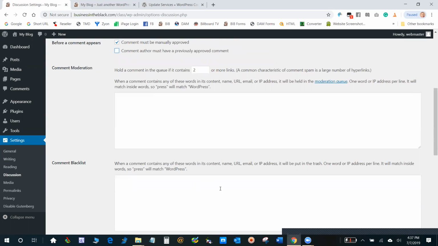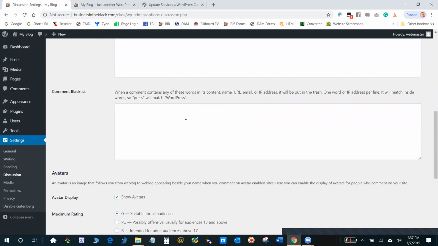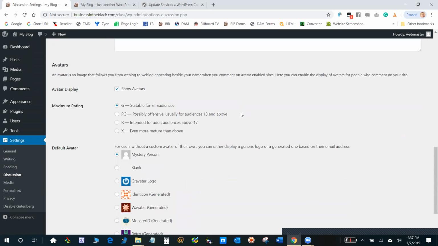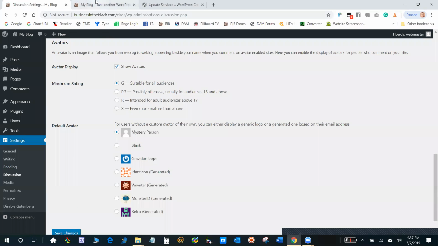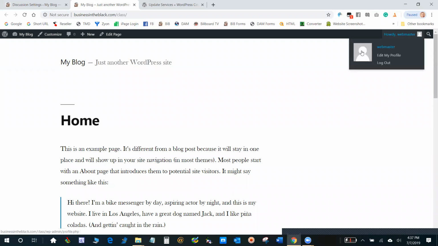This here is a way that you can track stuff. This will allow you to put in certain words that will get flipped to other words. And this one will blacklist people altogether. So if you have somebody spamming your system, you can use their IP address, or certain words, URL, email address, the name, whatever, and it'll blacklist it. Next, we have avatar. An avatar is this little icon that shows up right here.